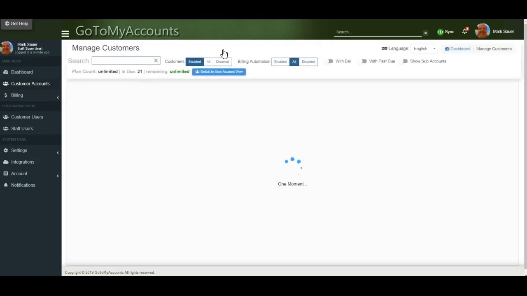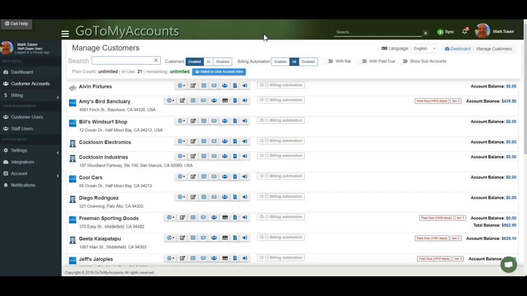customer accounts. As you may have already read, there are now two different kinds of account lists. Basically, customers and users are two separate entities. So you have customer accounts, and then you have users, customer users. Customer users are portal users that are customers. Your staff users would be yourself or anybody that you've allowed to log in as an admin.